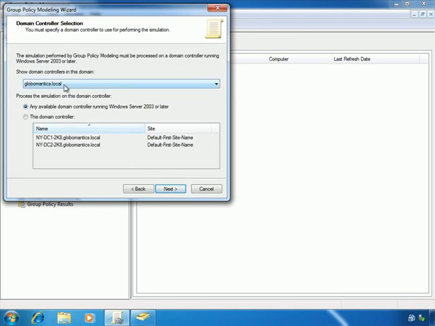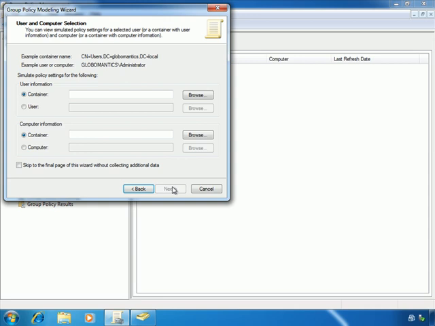Here it's asking which domain controller, or actually we don't even know what user yet. It's just asking which domain controller a user would be authenticating with. Generally what you want to do here is say any available domain controller running Windows Server 2003 or later, as opposed to saying specifically if they log into one versus the other. The reason for this has to do with looking to see if things are truly replicating to all domain controllers. That would be a rare circumstance where you would want to pick a specific domain controller. So usually you say any available domain controller.